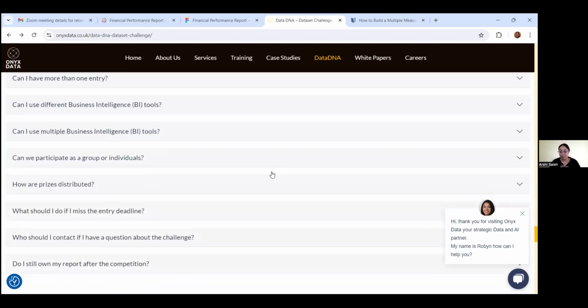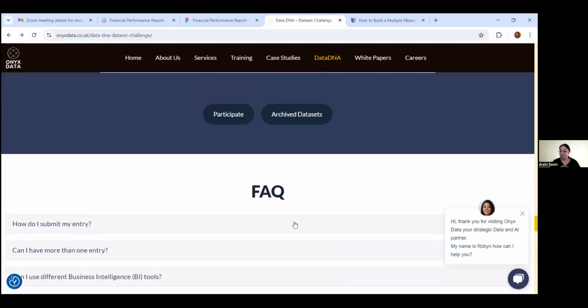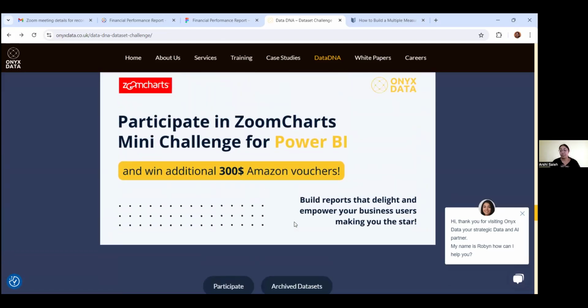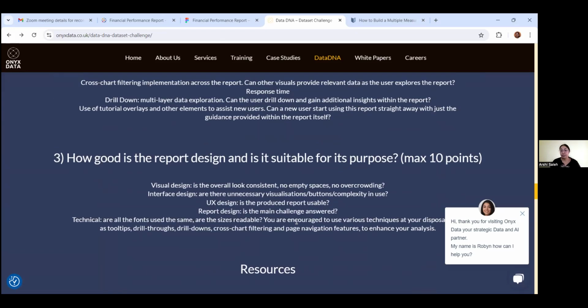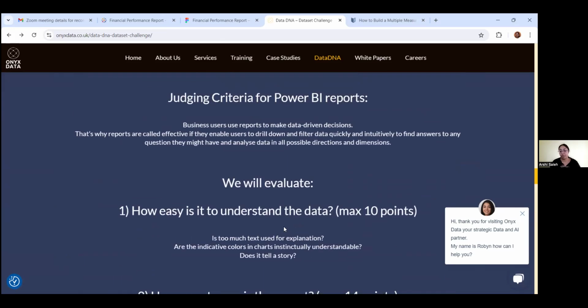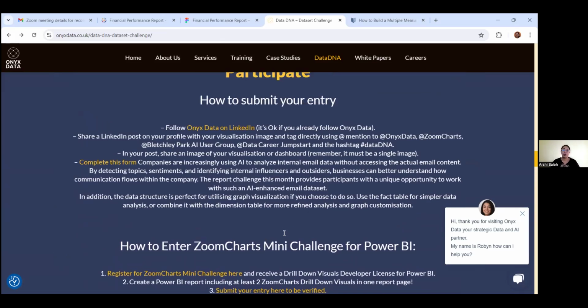Right. And after you submit your entry, and when all the entries are available, it's important to go and check what other people have developed, because you get to learn a lot. You get to see a lot of different viewpoints, how different people handle the same data sets. So yeah, it's amazing.